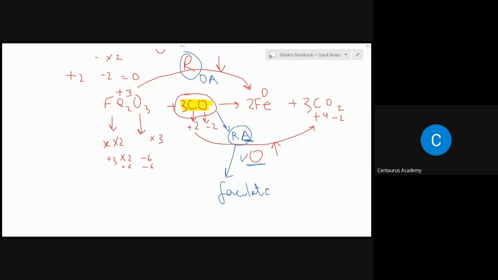Okay, yes. So I was saying that reducing agents are those agents which are going to help the other substance to get reduced, which is why iron oxide gets reduced to form iron. However, oxidizing agents are those agents which are going to facilitate the other substance to get oxidized, and they will themselves get reduced. They will be gaining electrons and facilitating the other substance to lose electrons, right?